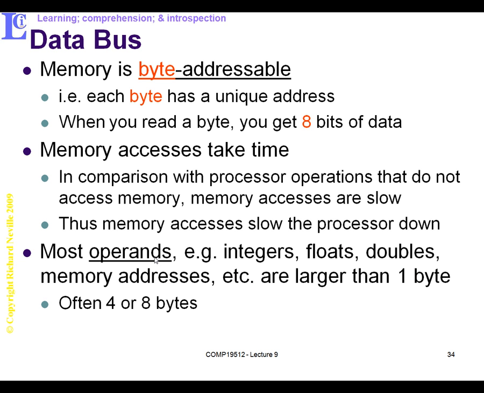So most operations or operands, be they integers, which are 1, 2, 3, or floats, which is 1.7, or doubles, which are more accurate floating points, really have to be accessed not by 1 byte, 8 bits, but maybe to get larger numbers, this may take 4 or 8 bytes to access a larger amount of information. Say an integer will be mapped to 4 different locations, each one containing 8 bits.